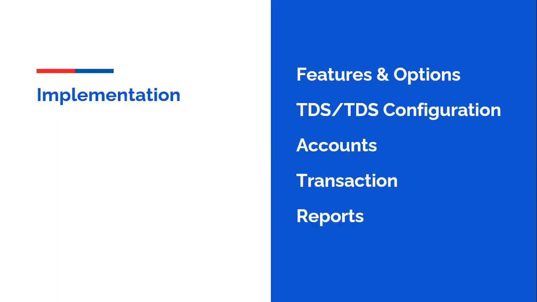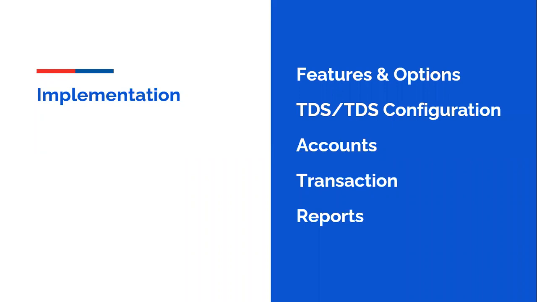And the implementation part. Now, for the implementation part in BUSY, we have provided the options called administration, configuration. Under configuration, we will find an option, features and options. Under features and options, you will find TDS and TCS configuration. Now you go to that configuration button, and you will find detailed information. If you want to put in your responsible person's details, your company TAN details or PAN details, the responsible person means the one in your organization who is responsible for collecting TCS or deducting TDS.